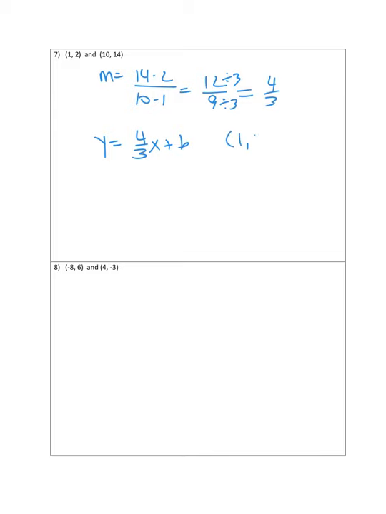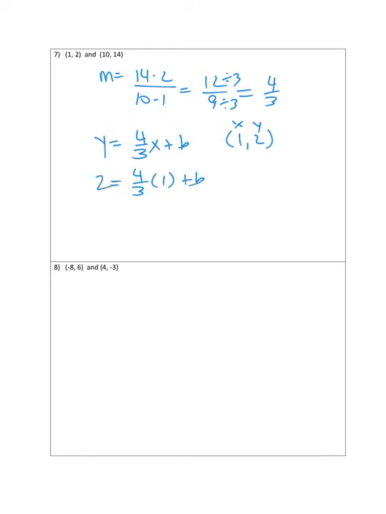And this is where maybe I think we start to get into clearing fractions. Slope, you have 14 minus 2 over 10 minus 1. That's going to give us 12 over 9, which these are both divisible by 3, so I get 4/3. So when I go into y equals mx plus b, I'm plugging in m to be 4/3. My x, I'll use 1 and 2 for x and y because they're smaller and easier to work with. 4/3 times 1 plus b equals 2.